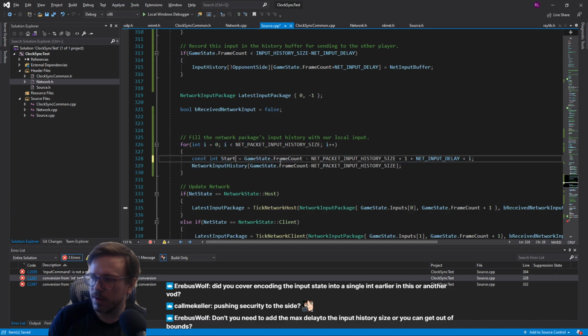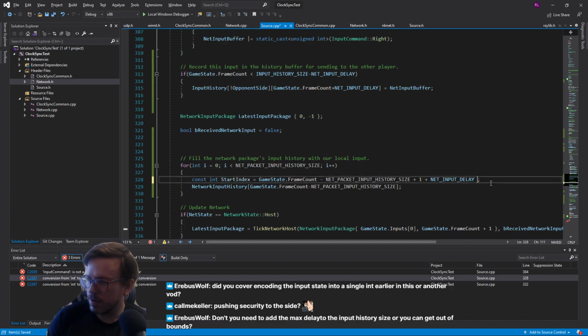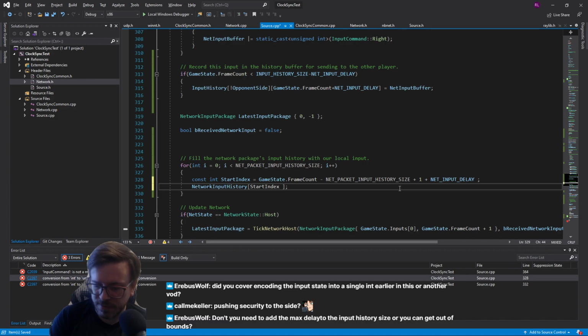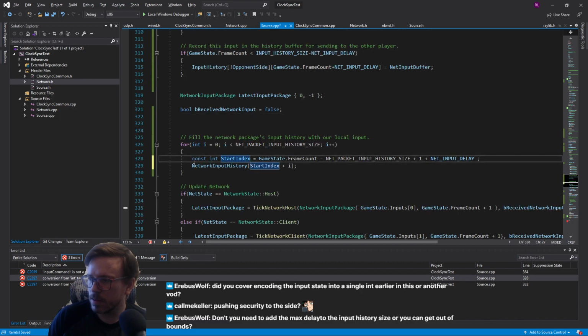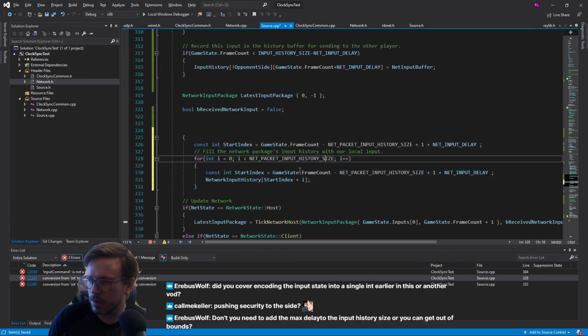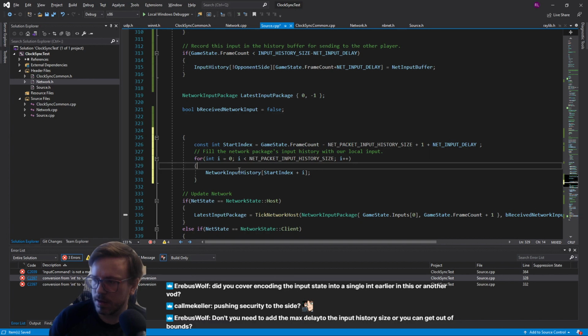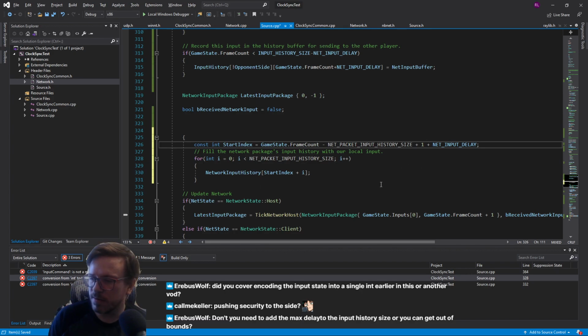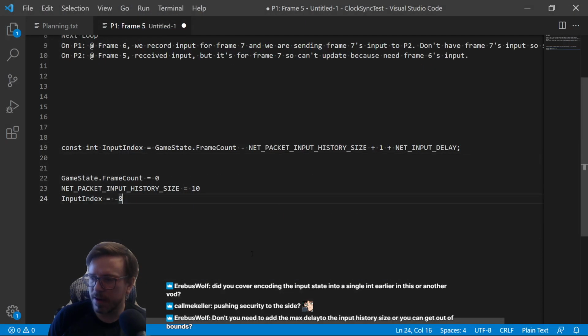We can do it 2 different ways. We can do start index and then add i here. But obviously we're calculating it every frame, so it's not really needed. Sometimes I like to do things like this just to make code more clear, so we don't need to actually calculate that each time. I think the compiler does a good job of getting rid of this stuff. So let's say input start index. Anyway, we're going to come back here.